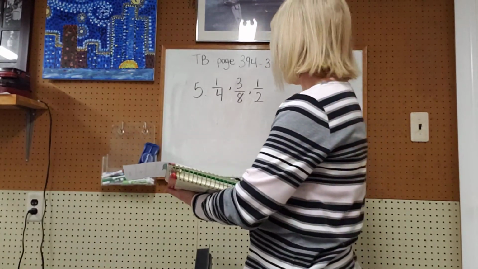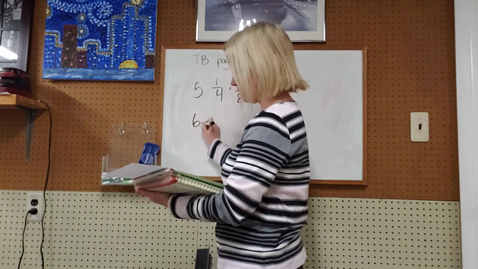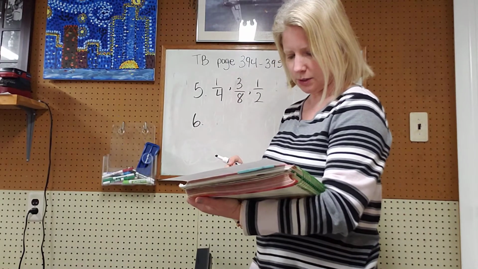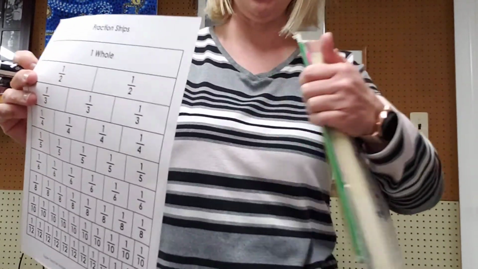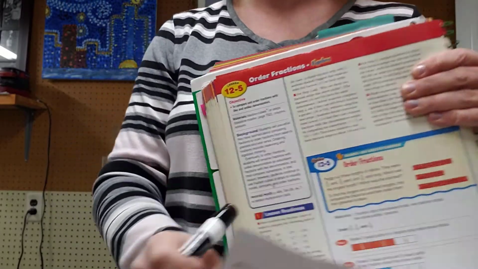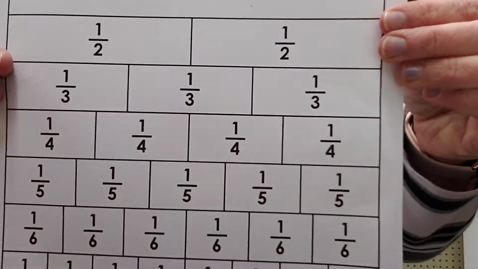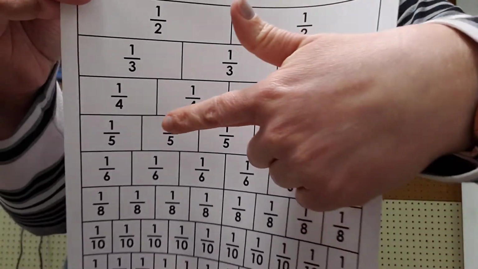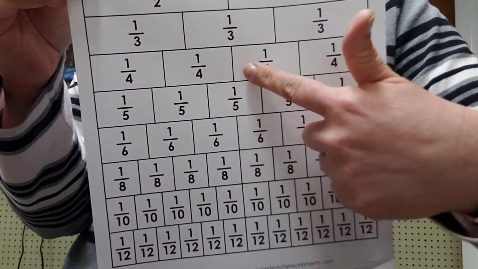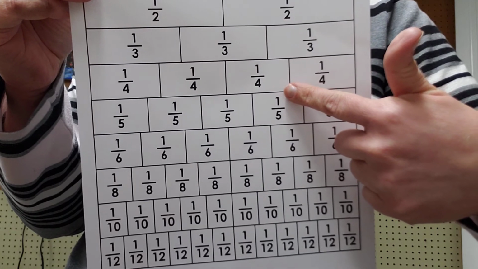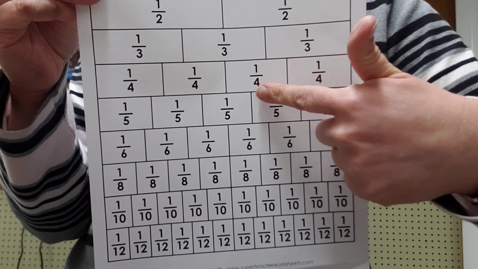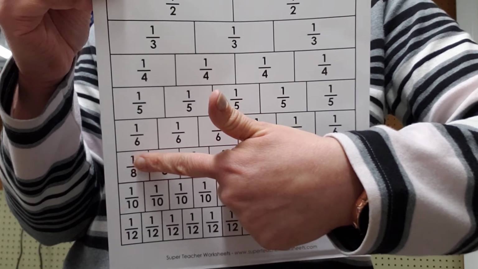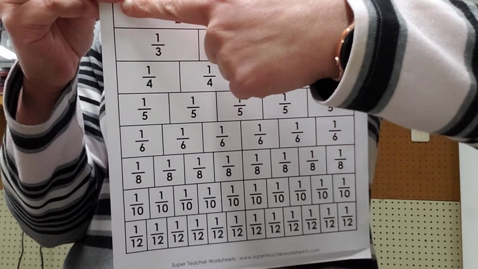Number 6. Let's do this one, and then I'll have you do a few on your own before you find out the answers. Number 6. 3/4, 1/2, and 1/8. Let's look at the fraction strips, and then I'll draw pictures so you can look at it that way also. All right, fraction strips. 3 out of 4. 1, 2, 3. 1/2. So 1/2 is definitely smaller than 3/4. And then 1/8. That is definitely smaller than the 3/4 and the 1/2.